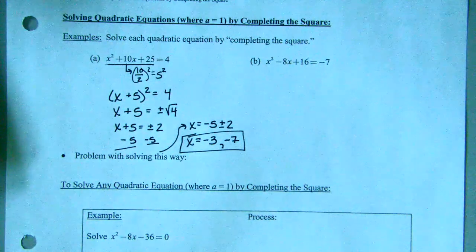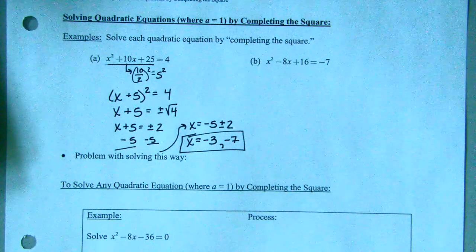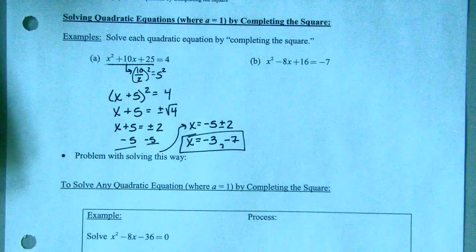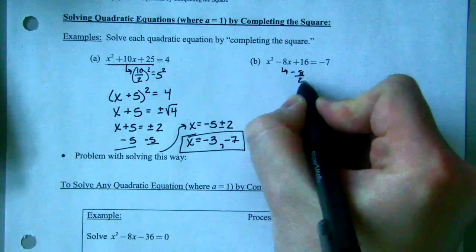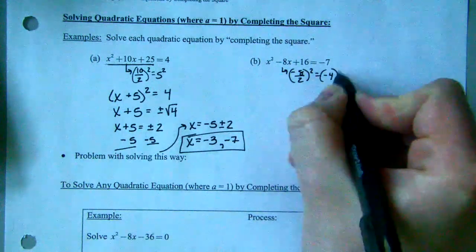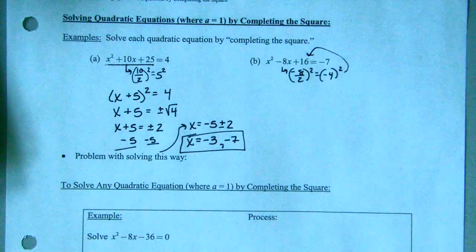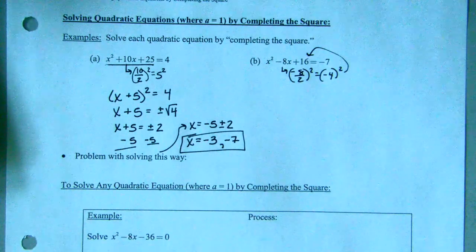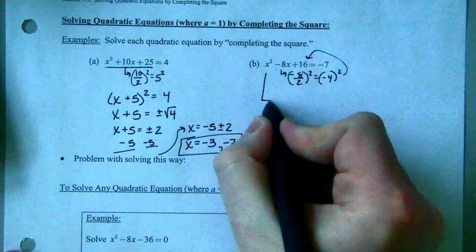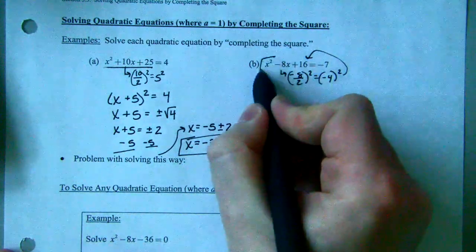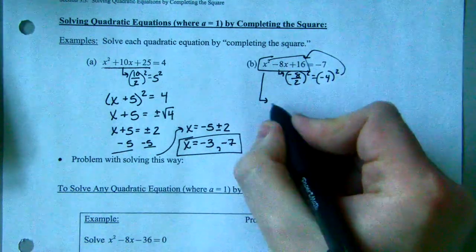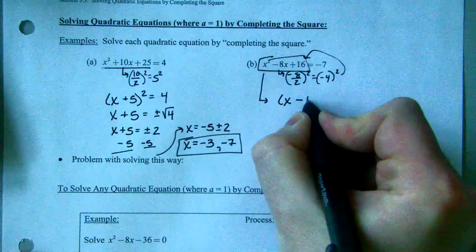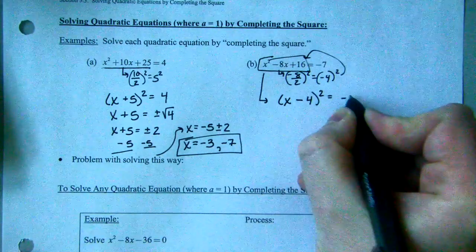Let's see another one of these. In letter B, is what you have on the left side a perfect square trinomial? Half my middle number, half of negative 8 is negative 4. Squared gives you, yep, 16. Well, that was kind of convenient that I made these things perfect square trinomials. Because of that, I think you can go factor what's on the left. Tell me what that left side factors into, please. It's going to factor into x, half that middle number, (x - 4) in parentheses squared equals negative 7.